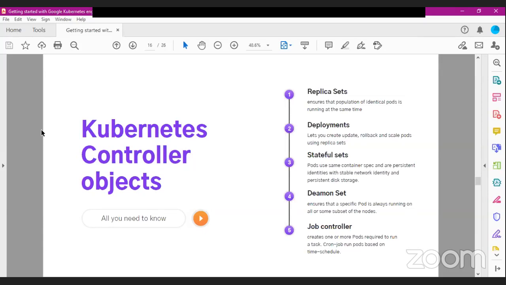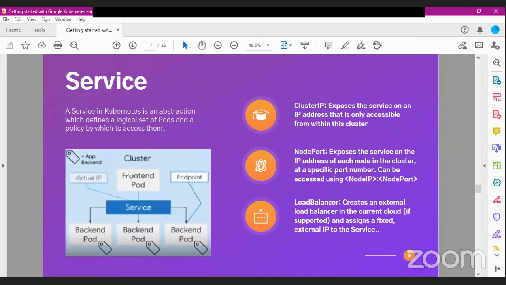Then we've got the job controller. It's very, very similar to the cron job thing. So if I want a particular container to be up at a certain point of time, then the job controller will be managing all of that. Okay. So that was controller objects. And I think this is the last slide with the theoretical things, and we'll be moving on to the demo, and you will be better able to understand what all these terms were.